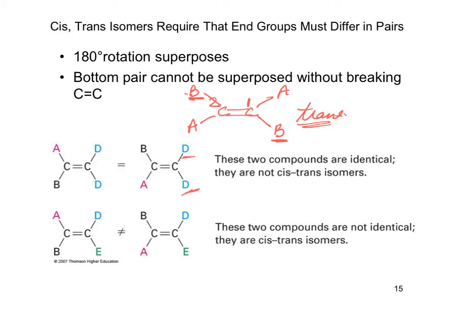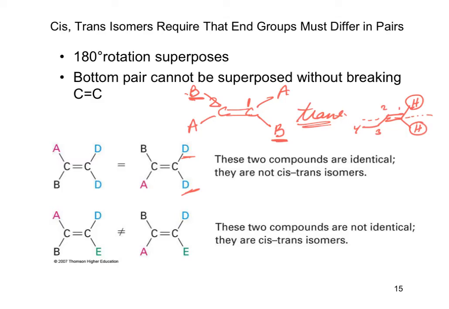So for example, if you see a double bond at a terminal, that is the first carbon that you are at, 1-butene, 1, 2, 3, 4. It cannot have a cis or trans, because when you're comparing across the double bond, you find exactly the same group, right? So when that happens, then you should not be seeking cis or trans because you're not going to find one. So keep that in mind.